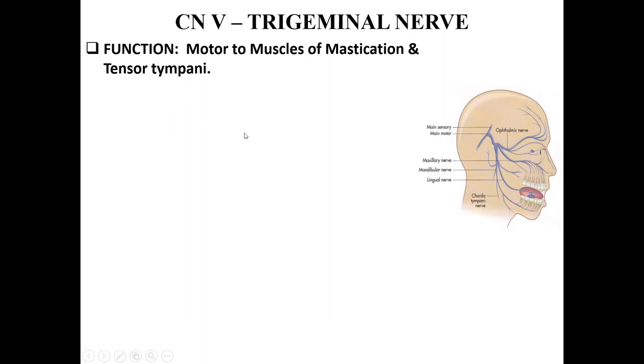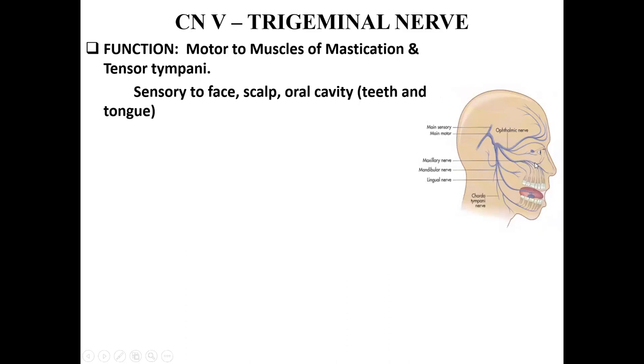So these are the motor supply, but equally or more important is the very wide distribution of the sensory branches supplying the face as a whole. When we say the face, this includes the scalp and of course the cavities. There is a very wide distribution to the upper part of the scalp, or the anterior part of the scalp, and that is coming from the ophthalmic nerve division V1, and branches to around the eye, which is also why it carries that name.